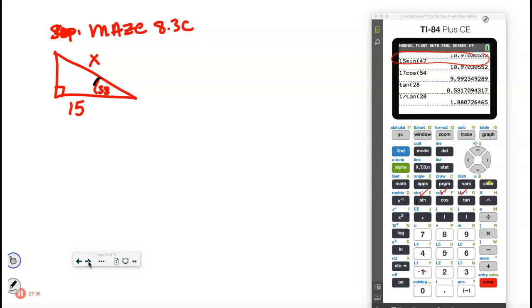Our eyeballs are going to go right here. We're going to label the one across from the right angle first. The one across from the angle I just arced second. The other one gets the A in it. We'll cross off the one that does not have a partner. At the top of our paper, maybe we want to write SOH CAH TOA. All right, now I have the A and I have the H left, okay?